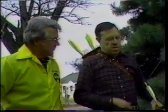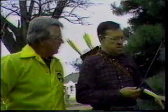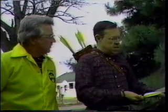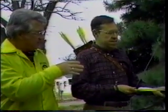Pretty much. It's just kind of a fluid motion. The whole thing kind of has to move together as your bow is coming up. It's kind of a push-pull situation where your left hand is pushing while your right hand is drawing. And you're almost like a coiled spring. Let's see how you draw and hold a little bit differently than I've seen.